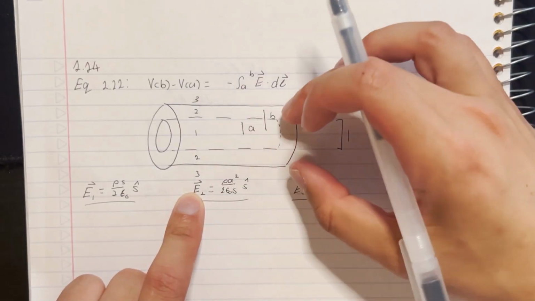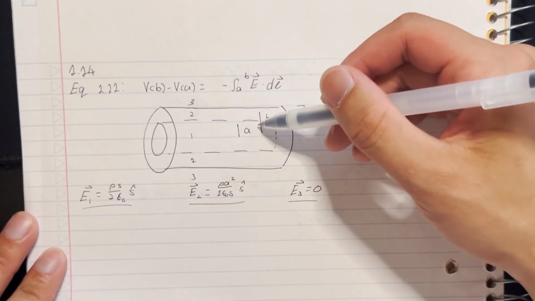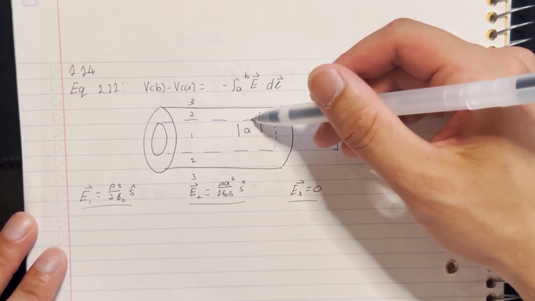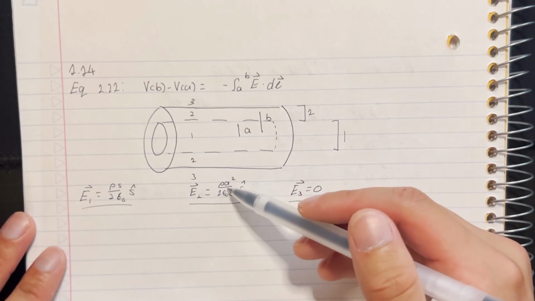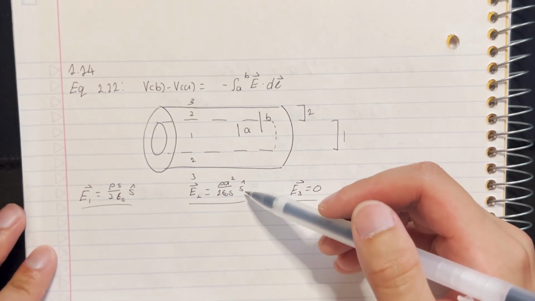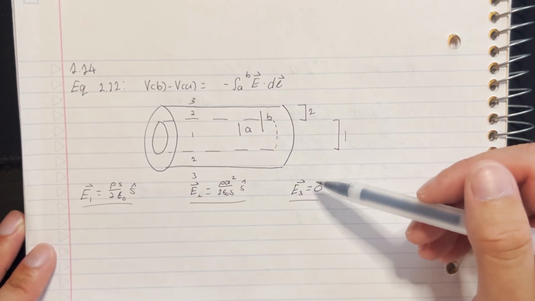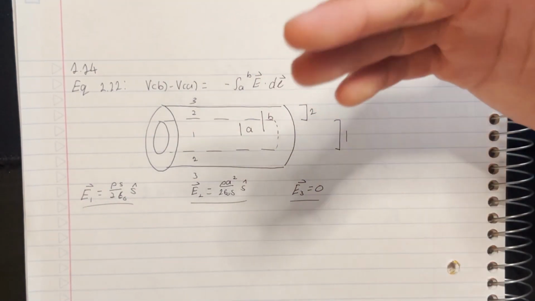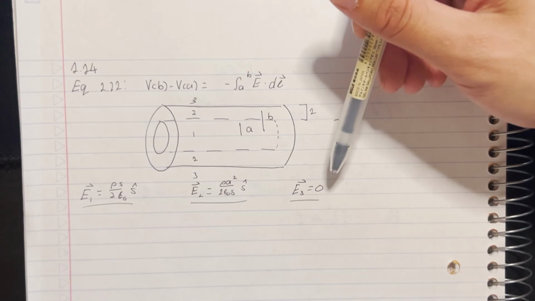Electric field 2 is the volume between cable A and cable B. Basically, anything between the edge of cable B up to the edge of cable A is section 2, and we have the electric field of rho A squared over 2 epsilon S in the S hat direction. And lastly, the electric field 3, the region outside the cable, is just 0, because the question stated that the entire cable is electrically neutral as a whole. So from that inference, the electric field outside is 0.